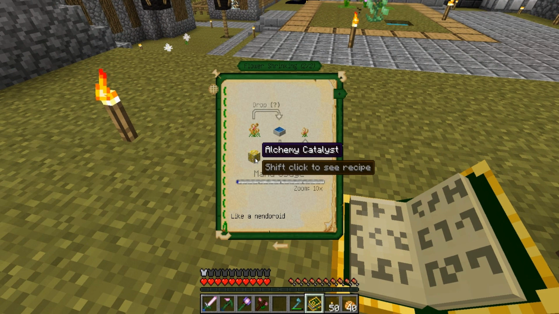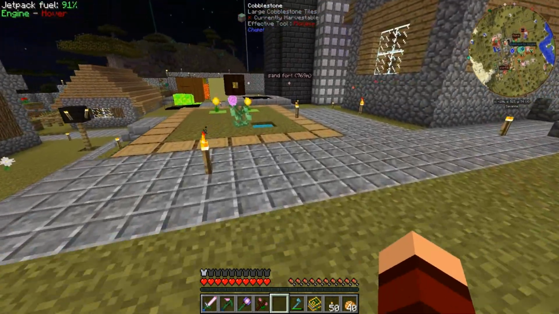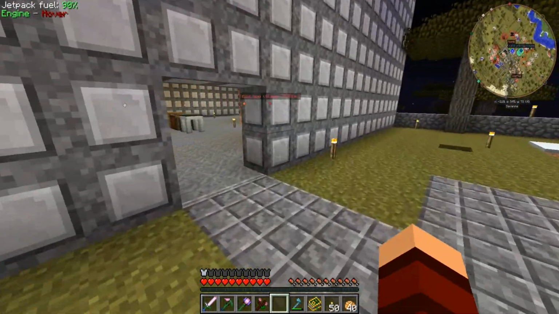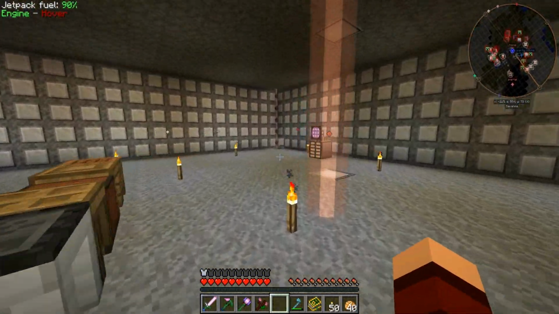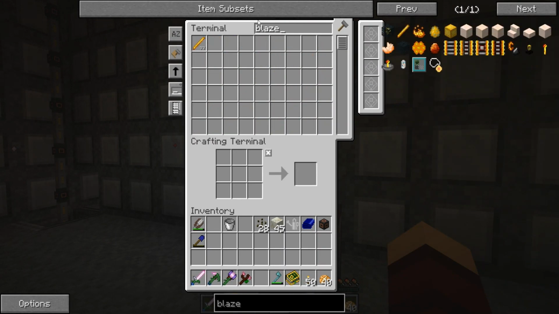So what we're going to do is work on making ourselves an alchemy catalyst. So we are going to need some brewing stands. And for that, we will need some blaze rods, which I'm so hoping that we have. Let's see. Yay, we got blaze rods. Okay, cool. So we're going to need a couple blaze rods.